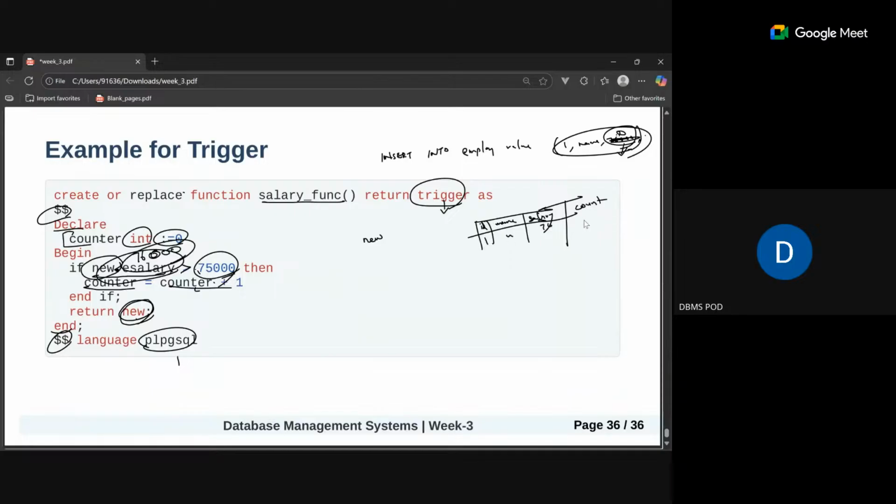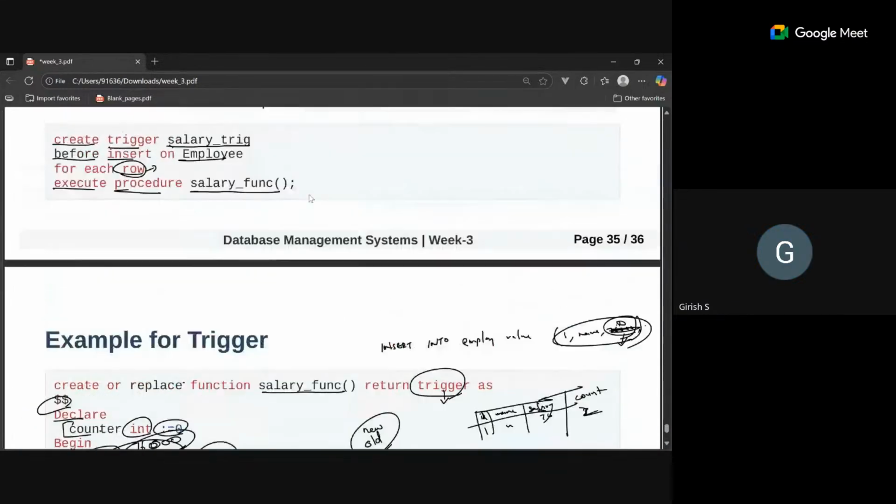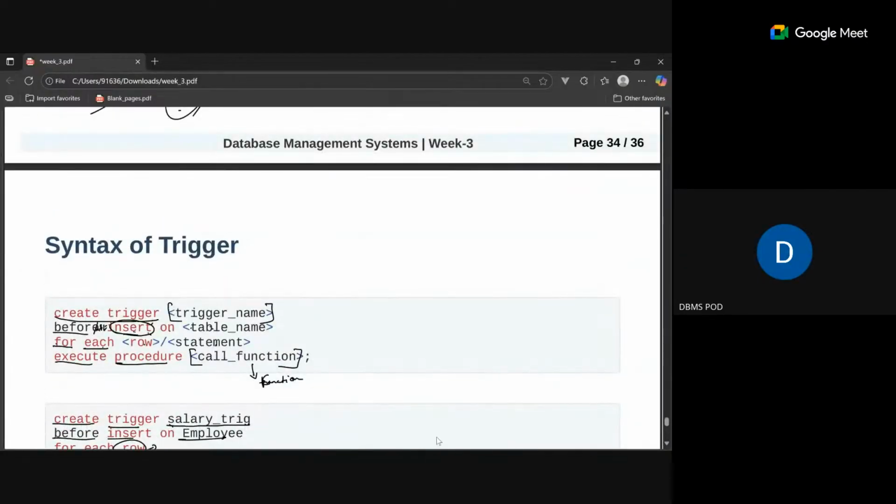I will show an example now in pgAdmin so that it will be much clearer. NEW and OLD are the syntaxes that we will be using in trigger functions. Any other doubts before moving on to pgAdmin?